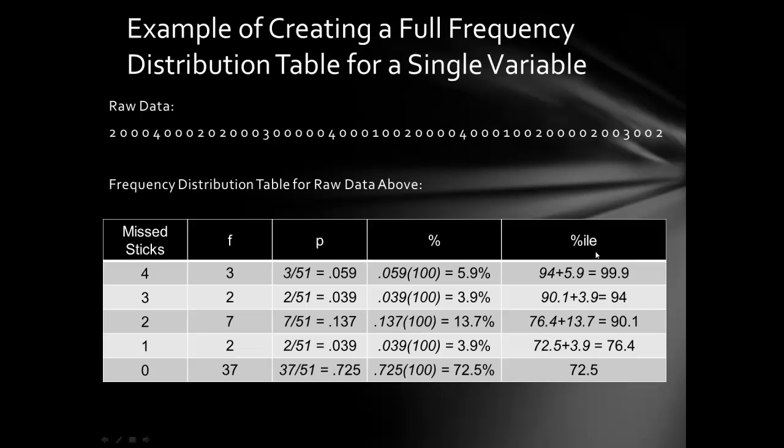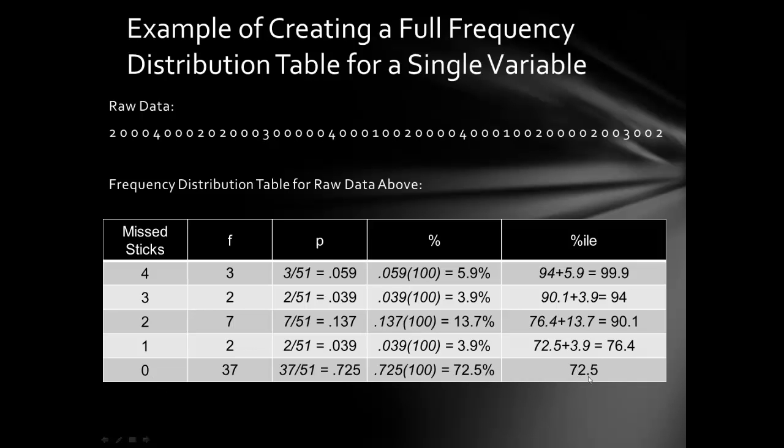But then when you get to the percentile, or the cumulative percent, it becomes a little bit more complicated, but I have the full process spelled out for you here. So you start with the lowest score. Because remember, the cumulative percent, or the percentile, tells you what percentage of scores are equal to or less than this particular score. Well, if 0 is the lowest score in the data set, then there are no scores lower than it. So 72.5% of scores are equal to or less than, even though there's no less than, 0.